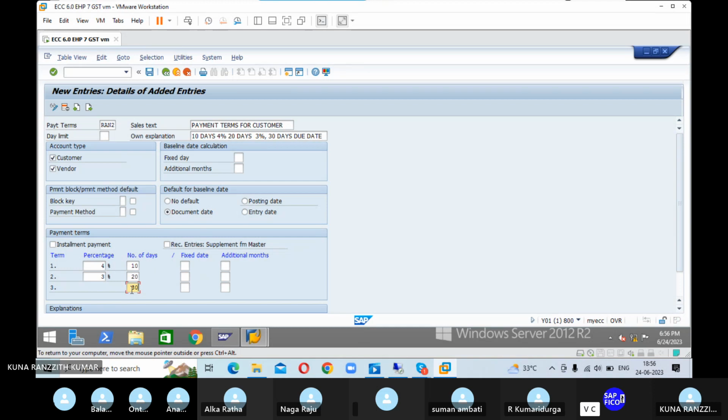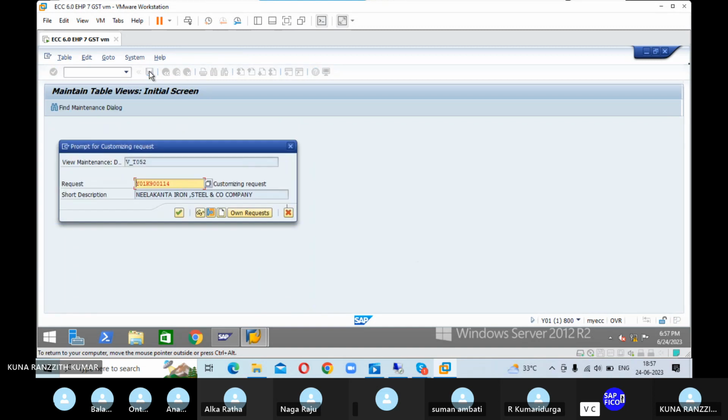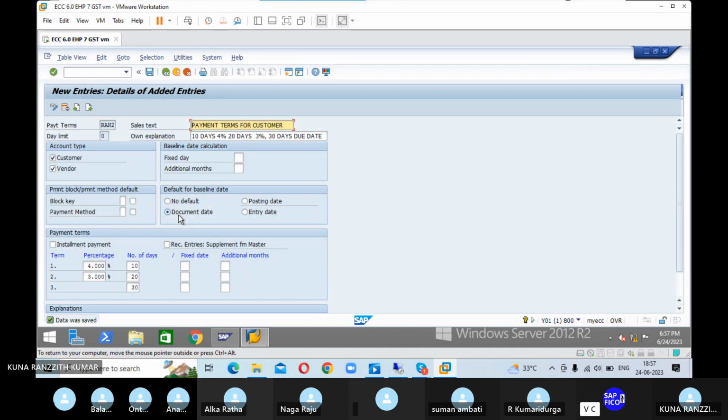For the 3%, we have 20 days. That means within 10 days we get the 4% cash discount, within 20 days we get the 3% cash discount, and within 30 days, no one will give cash discounts. That is the important thing right now. Click on Enter, go to the Save button and save it. Show me the next configuration.